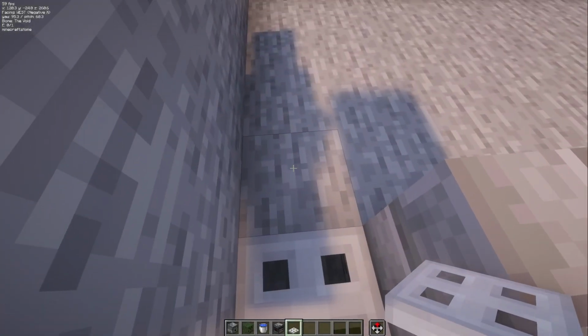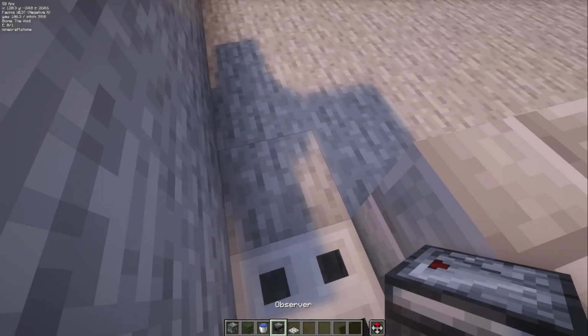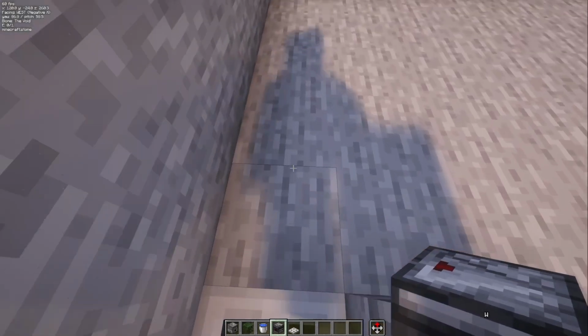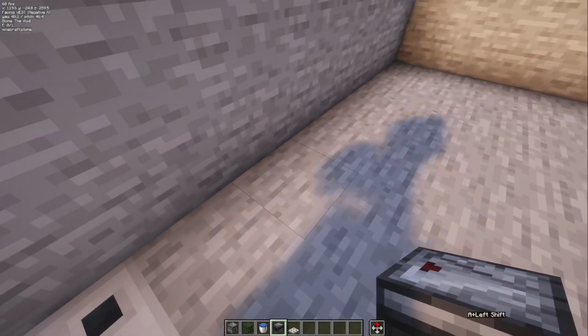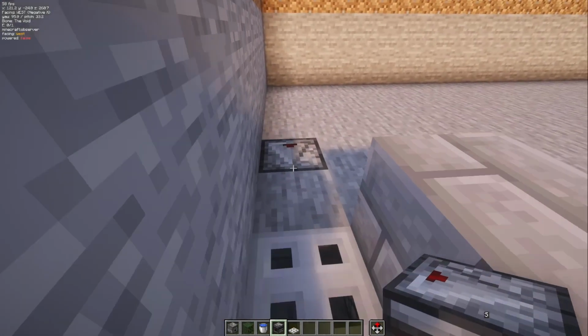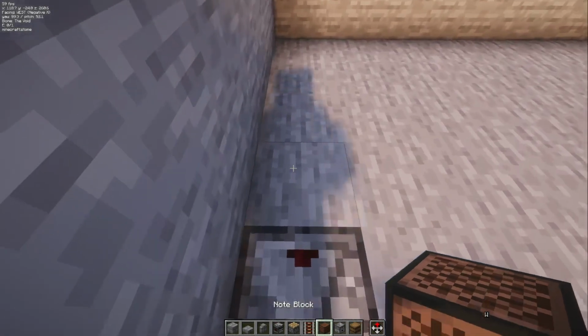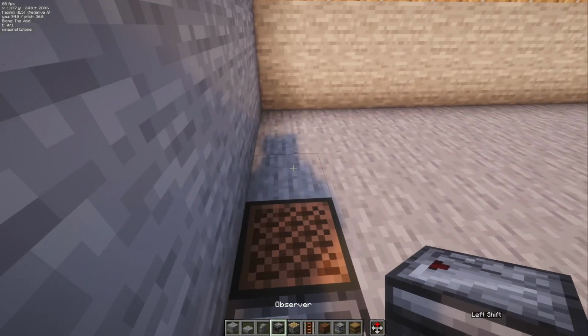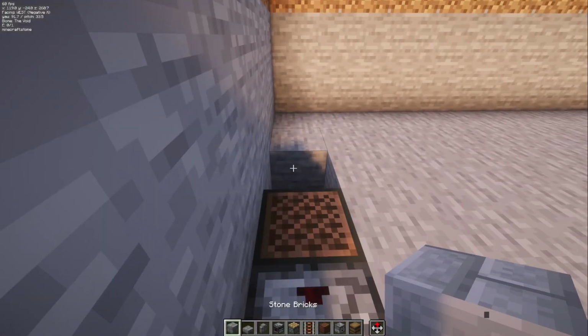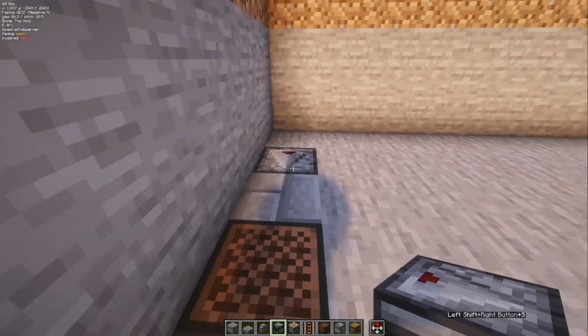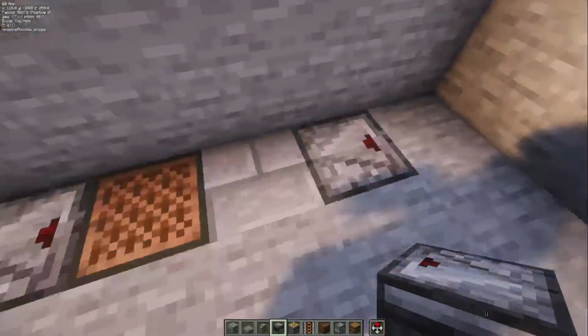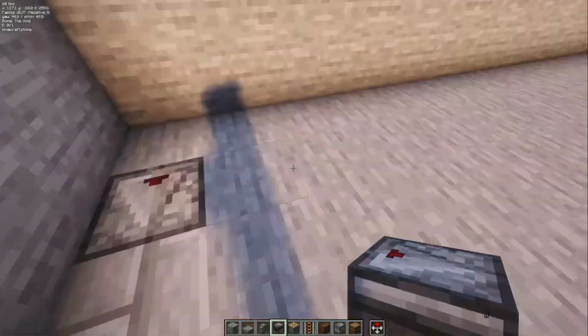In front of this trapdoor should be a block that is also conductive. In this case, stone is conductive, so I'm gonna leave it. And in front of it, you're gonna place an observer facing into something, and that something is going to be a node block. In front of the node block, you're gonna place yet another block, and in front of that block, you're gonna place an observer. So this observer is powering this node block, which is powering the trapdoor over there.